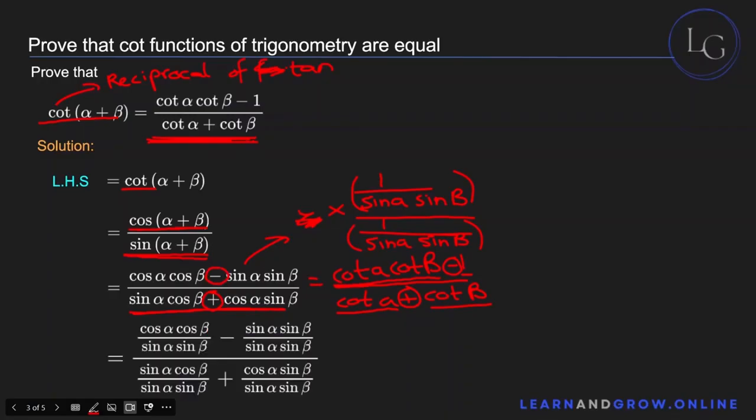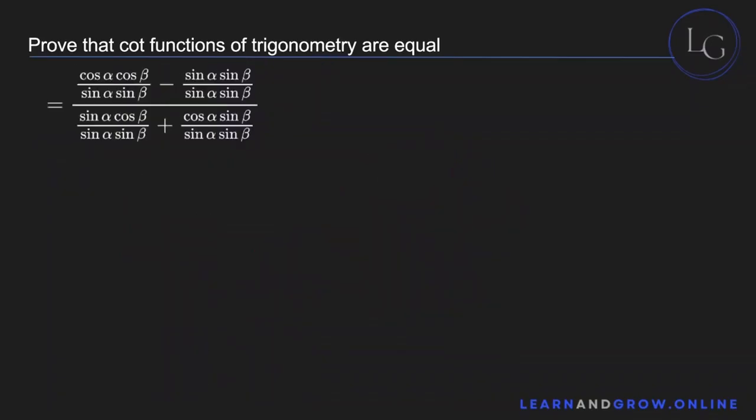But now, once you do this, it becomes this. Once you multiply this with this entire thing, you end up with this. So cos a cos b divided by sine a sine b, sine a sine b divided by sine a sine b, sine a cos b divided by sine a sine b, and cos a sine b divided by sine a sine b. Okay, so now that you've successfully multiplied it, you can see that this and this cancel out, so you're just left with 1. And let's just see what happens. We had this, so now this and this cancel out, you're left with 1.